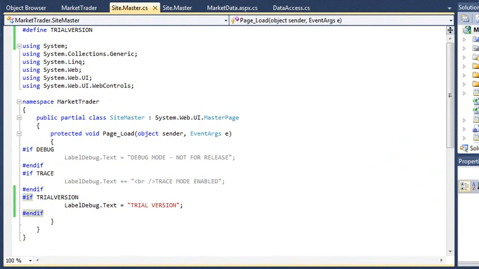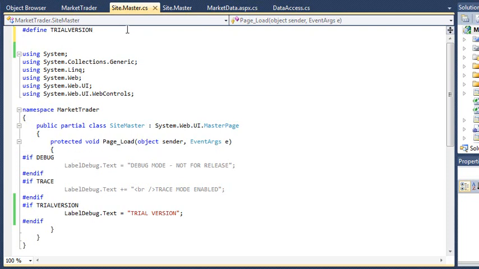You're now going to use the #undef directive to undefine a constant. Add the following code at the top of the page, just after the #define directive: #undef TrialVersion.